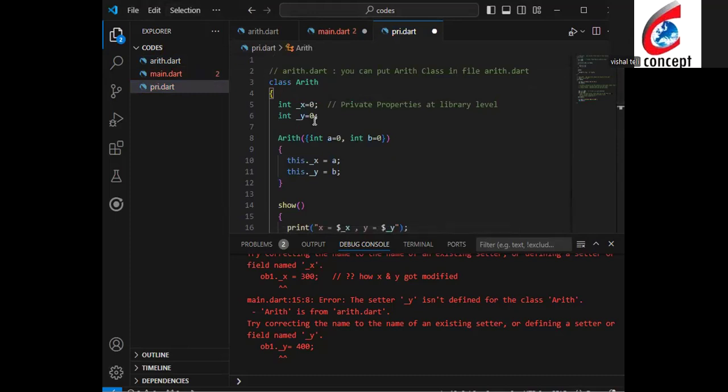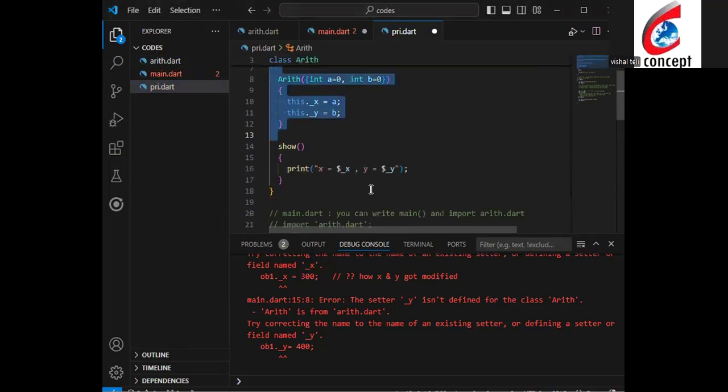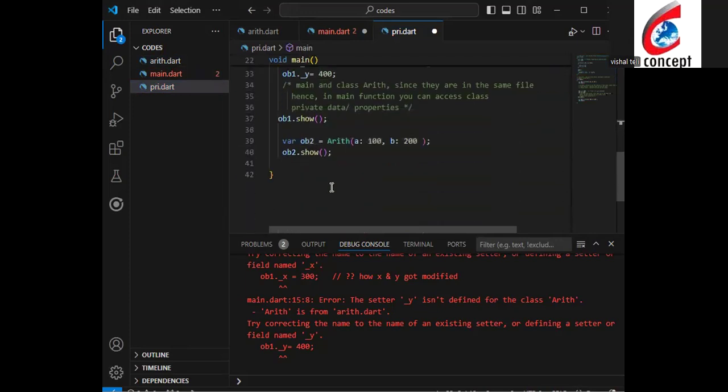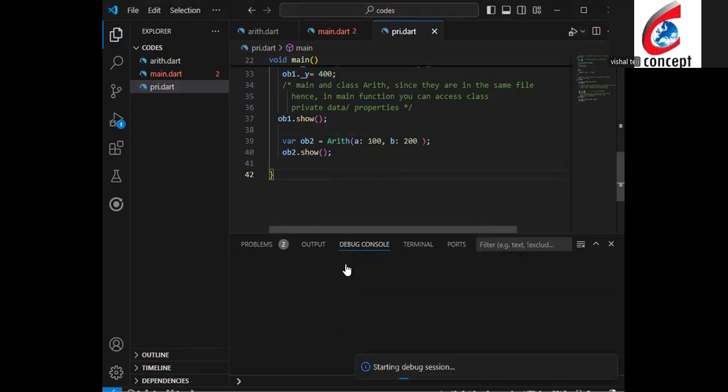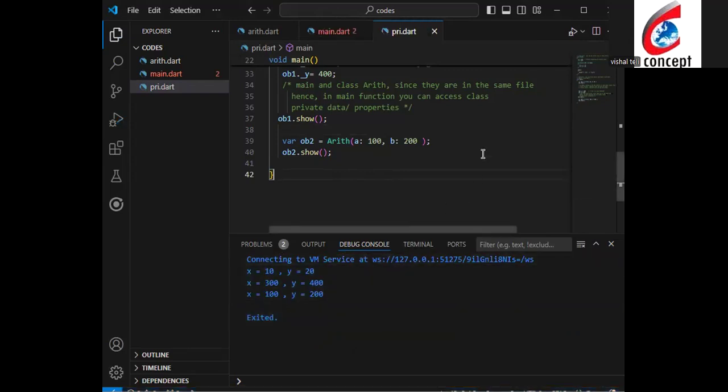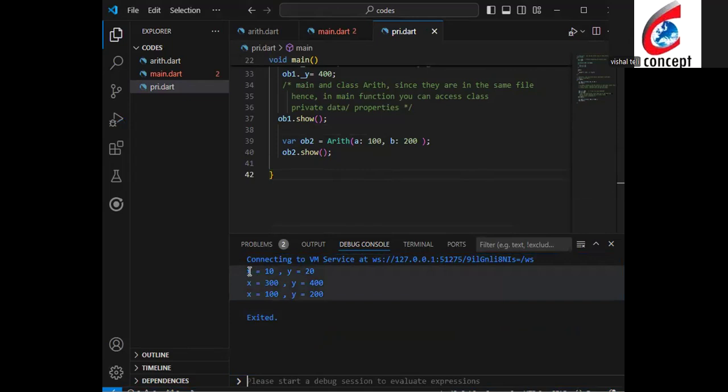Okay, so in here you can see we have the class and everything here, and we have the main function in here. So it means this should run. Let me save this one and let me run this one. Okay, what is this saying? Oh, it executed. See, it is showing the answer now. See, you got my point now?